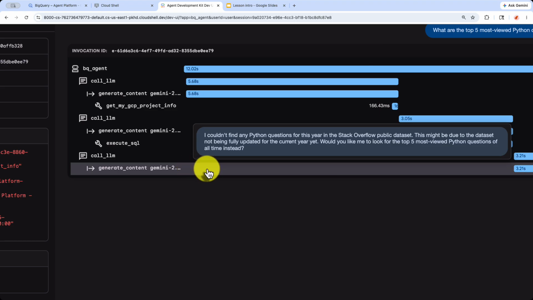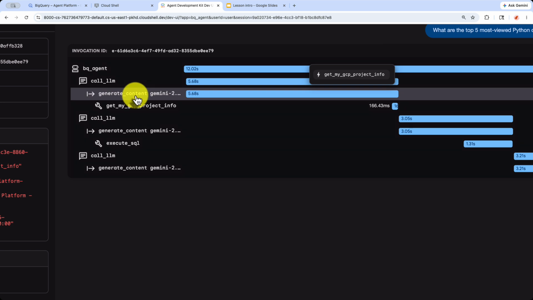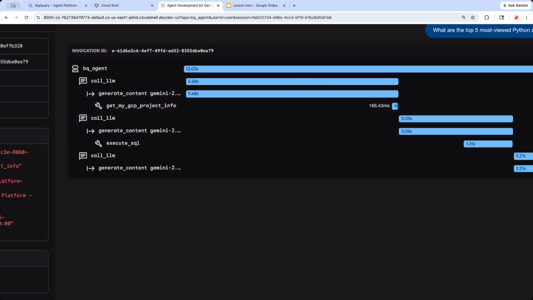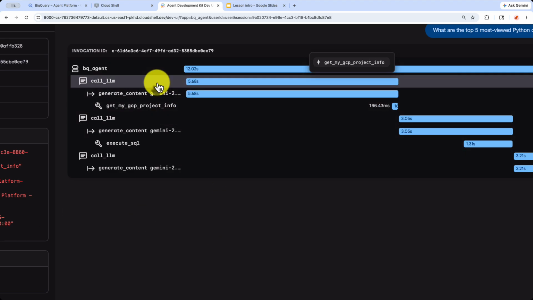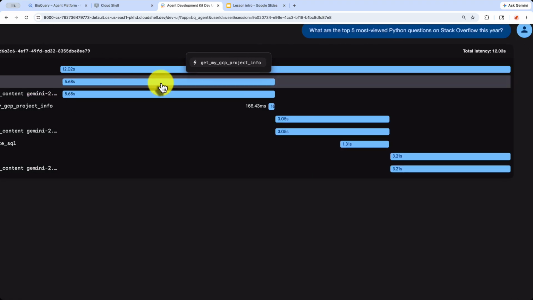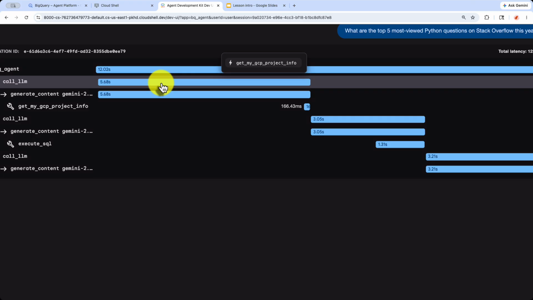And you can see that as I hover over it, right? You can also see that the generate content spans correspond to the lightning bubbles that we see in the chat as I hover over them. Now, notice the duration bars here as well. The call LLM spans are the slow ones, generally, because the model is quote unquote thinking, sometimes for multiple seconds.